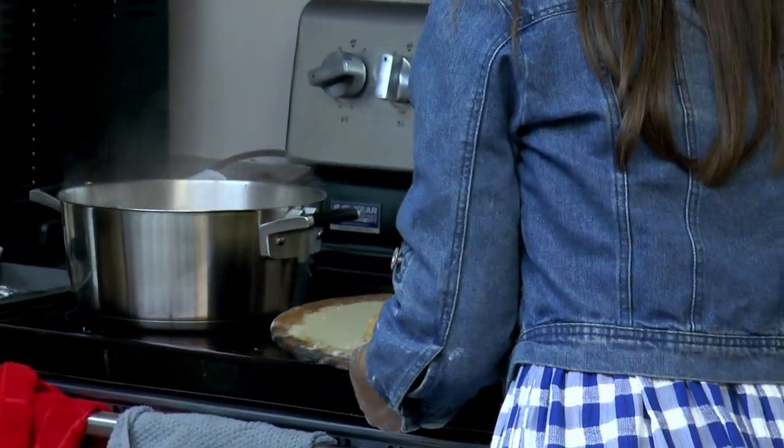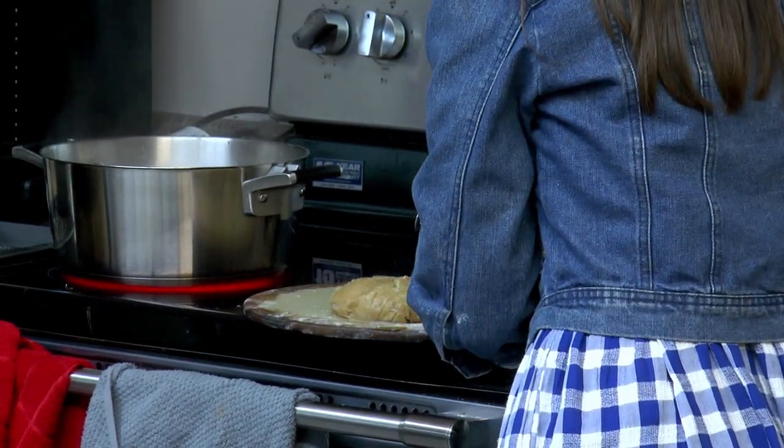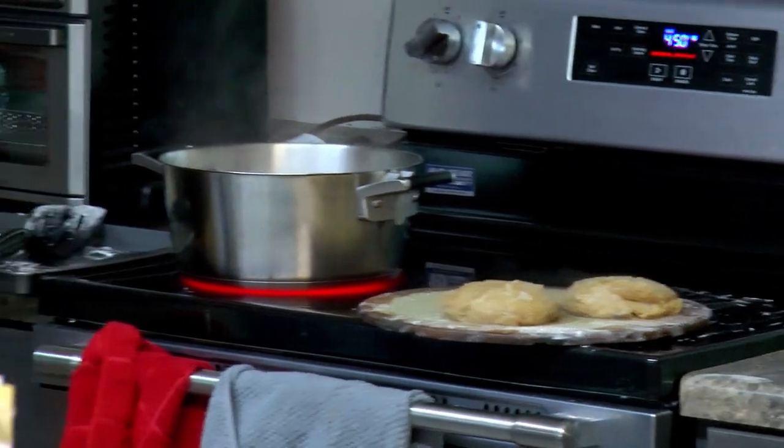So this, I don't know, that one looked a bit weird. That's very weird. No, this is the process of being. It will still taste delicious.